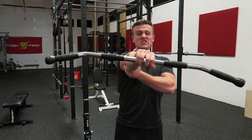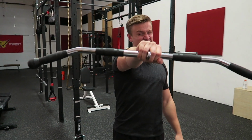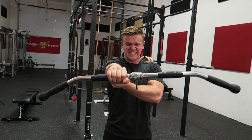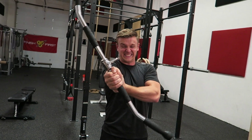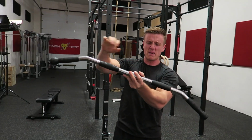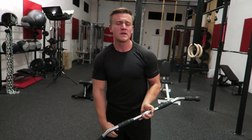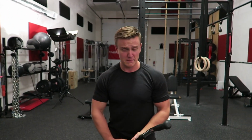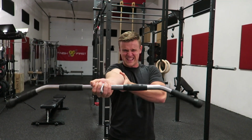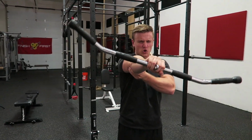Four. Guys, if this isn't hard enough for you, you can slide down in either direction. You can slide this way, for example. Here we go. And back the other way. But we're not going to do that because it's really hard, and if yours weighs this much, you're not going to be able to do it either. So here we go. Starting off at six, now we got seven. Nice and controlled.